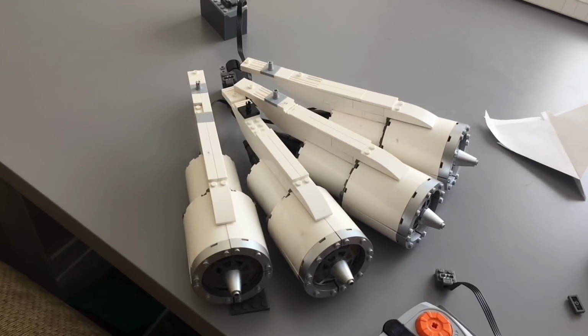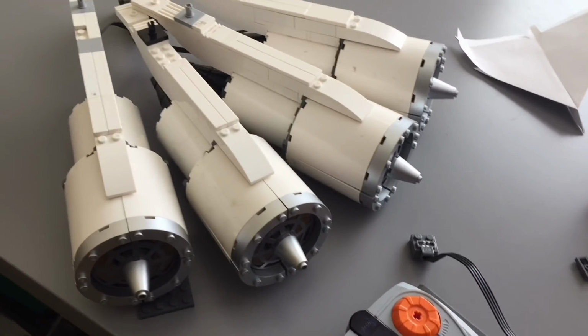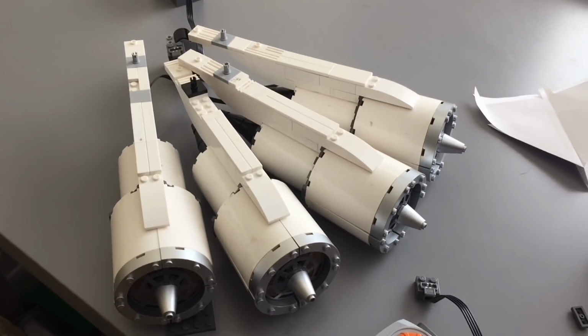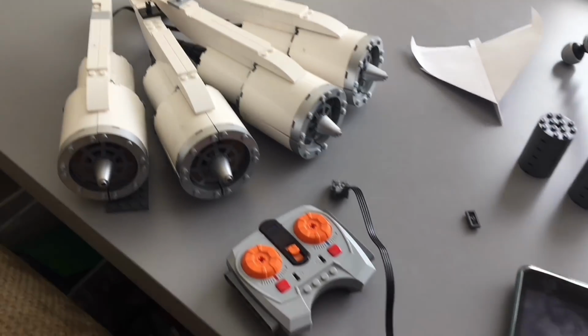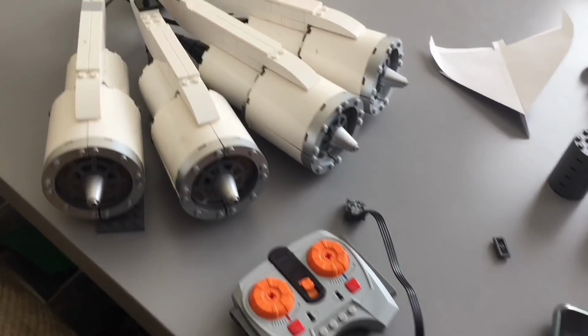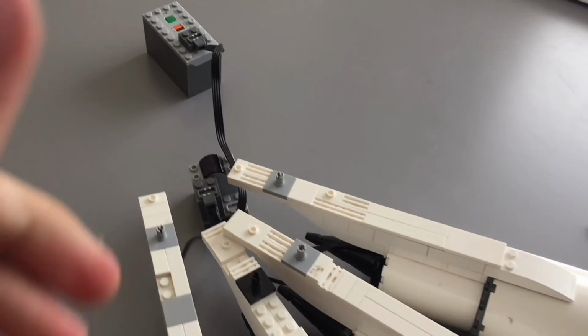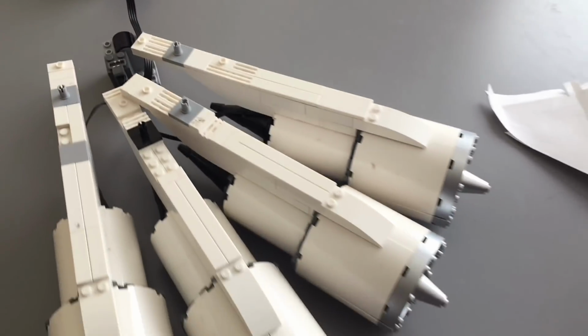Initially, I wanted each engine to be controlled individually from each other, so I could turn one on at a time and do a whole show at conventions, but I decided just to hook them all up to one channel, so it could be much easier just to turn them all on at once and just turn them off at once. So yeah, that's a lot of huge news there.